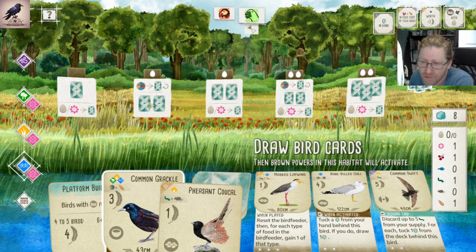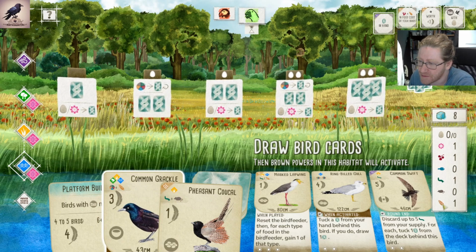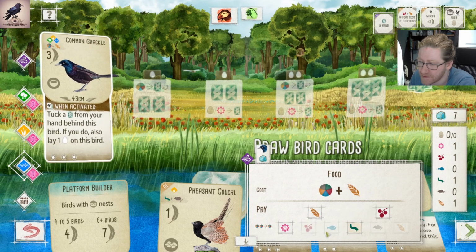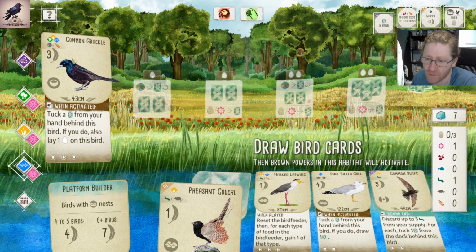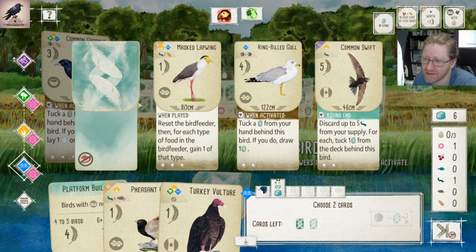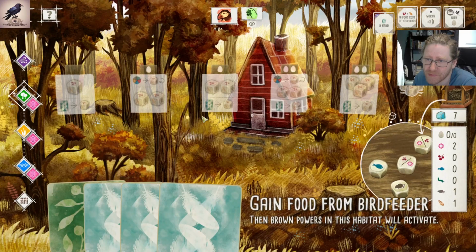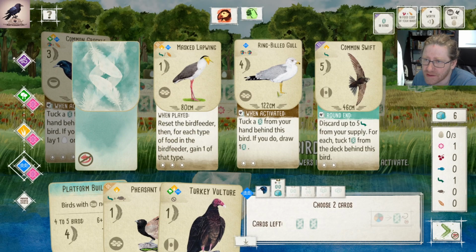And for food to spend on the common grackle, I want to spend the grain and the cherry for this, keeping the nectar, because we don't know what kind of bird we're going to play in the forest. It's not going to be the turkey vulture. That's something I know, unless the opponent is very early playing a predator.